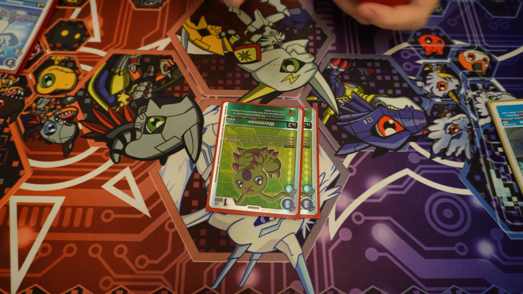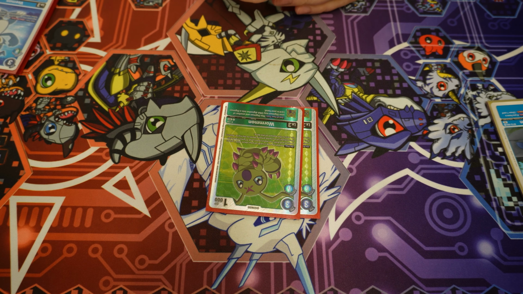Next rookie was 2 of the promo Wormmon. This was probably the worst rookie of the lineup. I'd swap it if I could, but you can only run 4 of a card, and I already ran 4 of each of the BT12 searchers, which we'll get to. This is definitely the worst rookie.